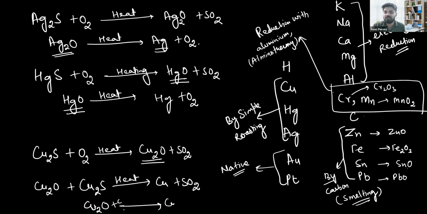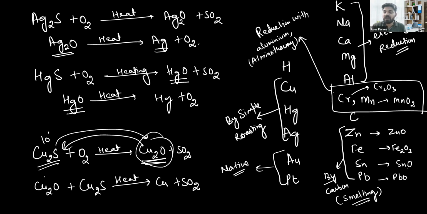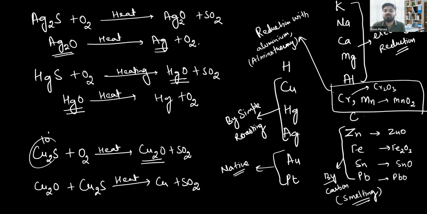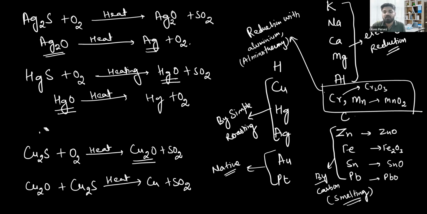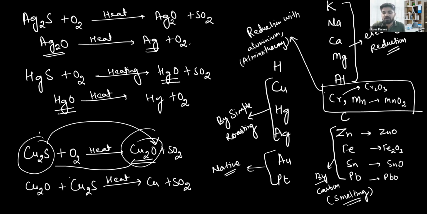This will help. But if you don't have the carbon, the crushed ore, for example, if we have 10 particles of this, and 2 are converted into this one, then this will react with the remaining 8. Then the 2 particles will react with another 2 particles. Instantly, it is not going to convert first. It is not so happening that the whole of the Cu2S will get converted into Cu2O first. No, step by step, some of the particles will get converted, and then this will react with the unreacted Cu2S, and this reaction proceeds.